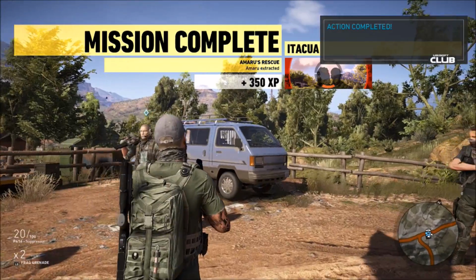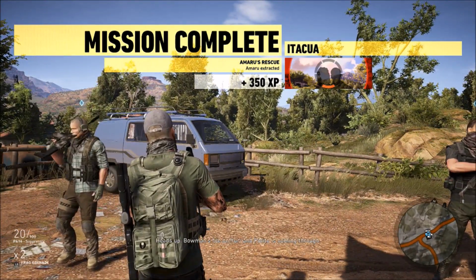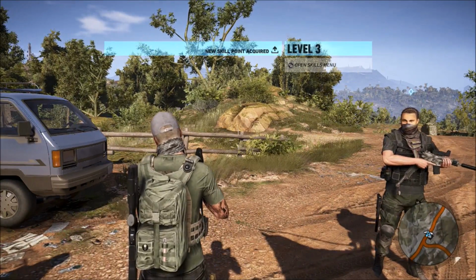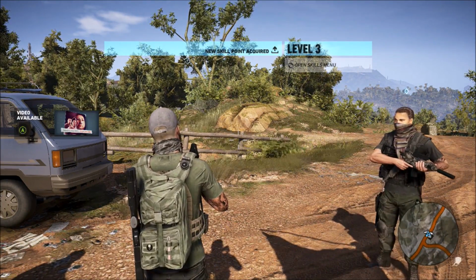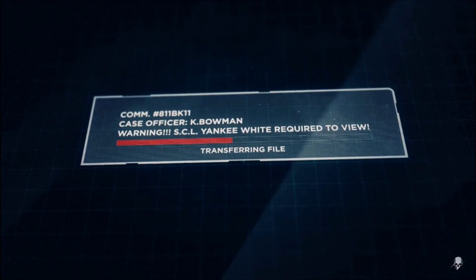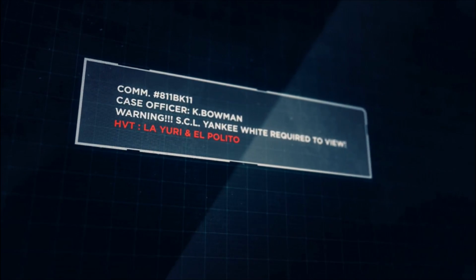Right, mission complete. Heads up. Bowman's file on Yuri and Polito is coming through. Let's watch the video. This is the file of Yuri and Polito, heads of this area, by what I'm guessing.